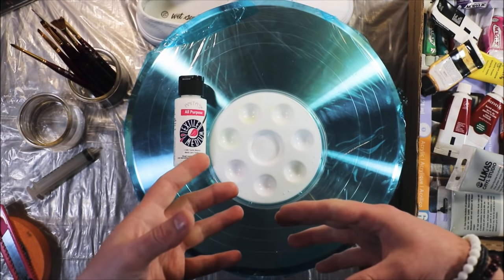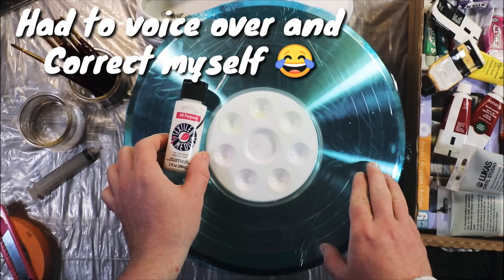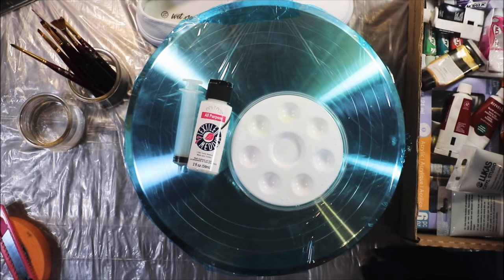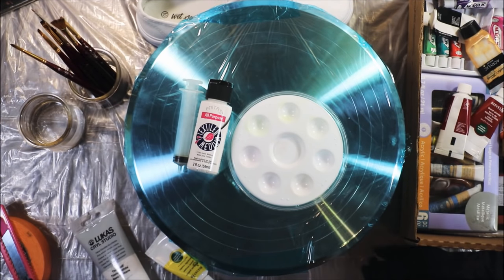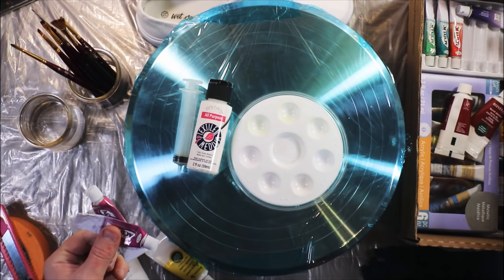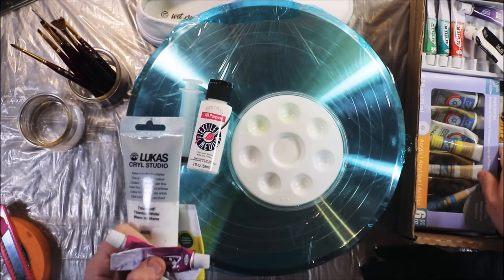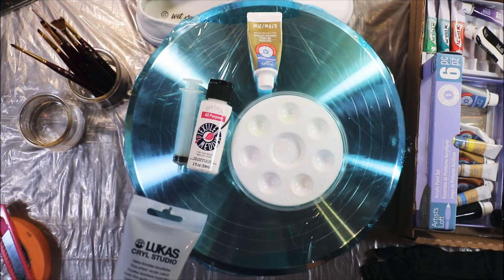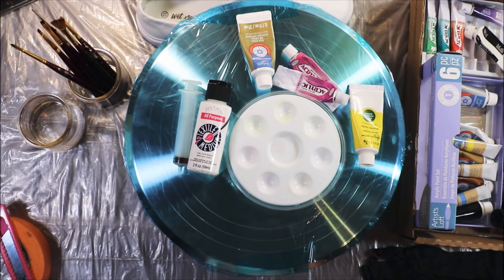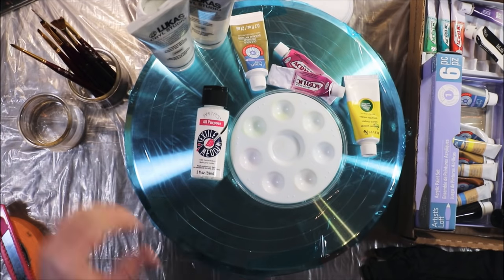For the pour itself, it's about one part medium to two parts paint. For the actual hand painting, it's one part medium to three parts paint — but play with it until you get the right consistency. For the fluid paint I don't want to go too heavy on color — thinking maybe a little gold, white, a splash of pink, yellow. I'll use Artist Loft gold, Royal & Langnickel pinks, Reeves yellow, and Lucas Crafter white. These are the colors we'll mix up and put into syringes.